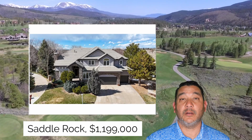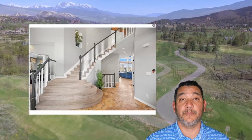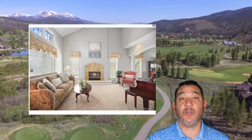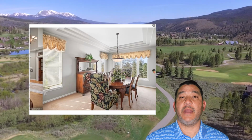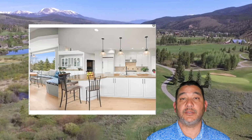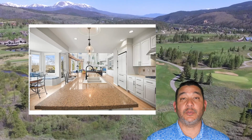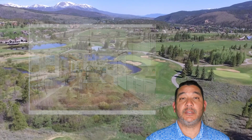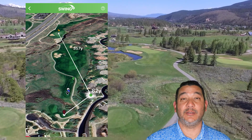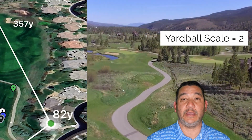Now that you've grabbed a par, we should all run to the 16th property on my list that sits on Saddle Rocks Golf Course in Aurora. This sleeping giant is almost 5,500 fully finished square feet, overlooking the 18th tee box. Having played here many times, the 18th tee is beautifully framed by trees on the right and tall grass and hazard on the left. Most of the mediocre golfers I know won't play from those back 2 tee boxes, but we still all pay to play. So there's still always a weird chance bounces can happen. So I'm gonna give this one a 2 out of 10 on that yard ball rating.